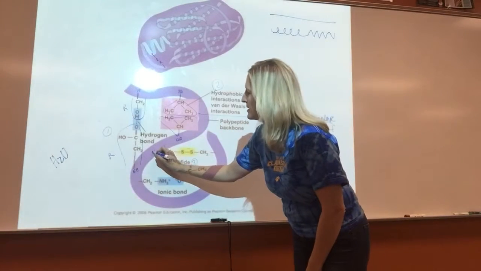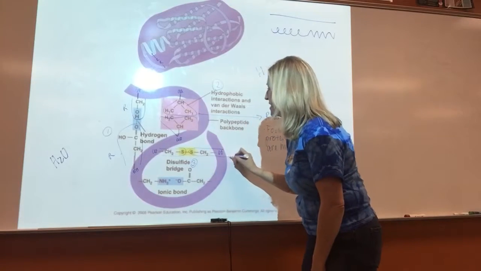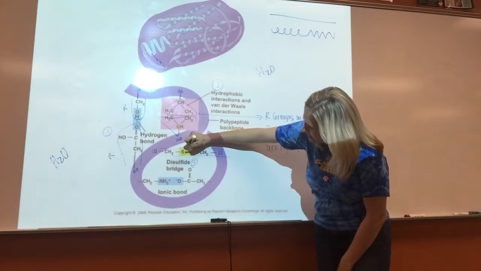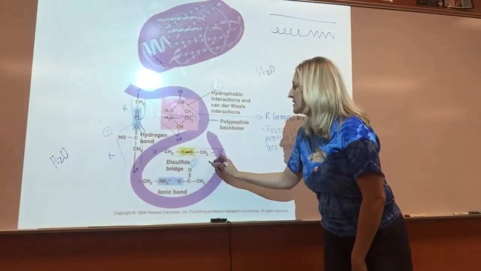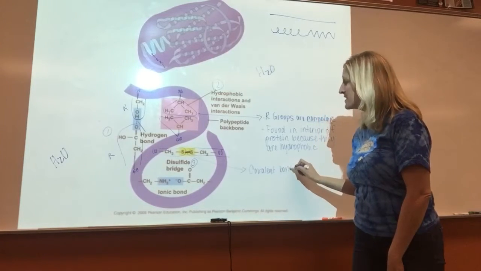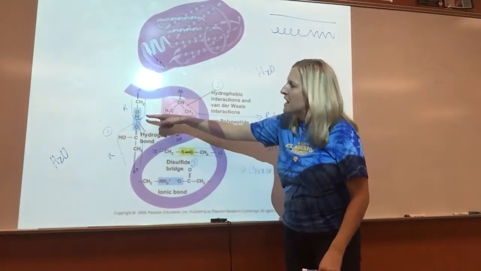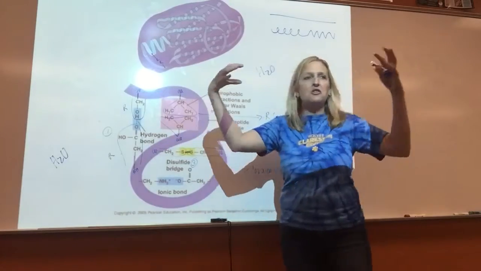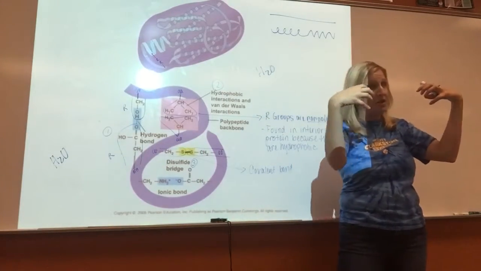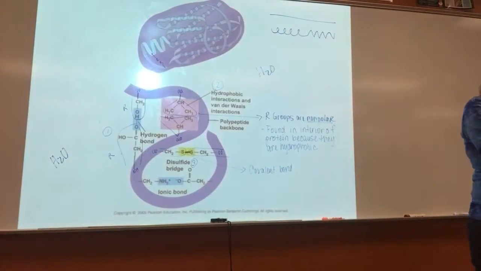So here's an amino acid here in its R group, and the amino acid here in this R group. This right here, this bond between them, I'm going to highlight this bond. That bond, this is a covalent bond. This means that these two sulfur atoms are actually sharing electrons. They're actually bonded together, those atoms. This is very strong. This is a much stronger bond between the atoms than the hydrogen bond over here. Remember, hydrogen bonds are just the attraction of two different molecules due to opposite charges. These guys are actually sharing electrons, and those atoms are physically bonded together.